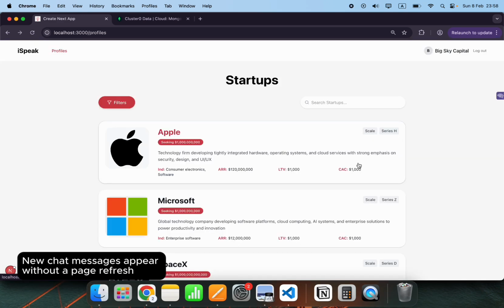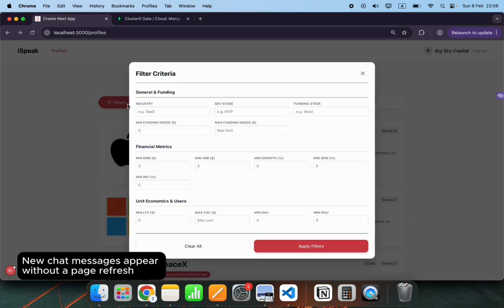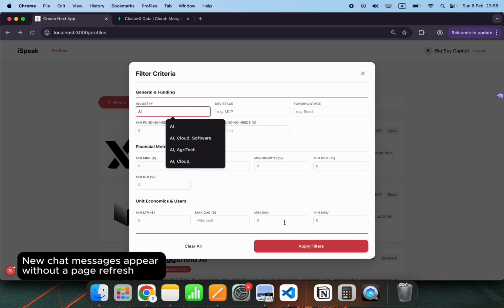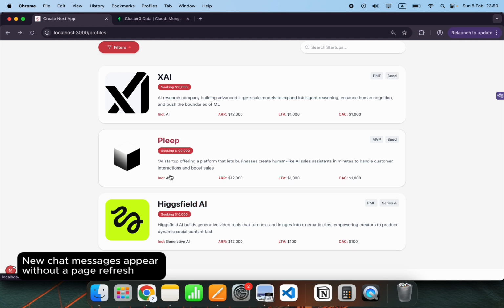Moreover, there are filtering and searching functions in the platform, so I can search startups or investors by their names. For example, I can find the Agrimo startup or Uplip in the search bar, or SpaceTech, Tesla, etc. If I open the filter, there is a new modal window with main fields, and for example, filtering by industry AI will show only profiles that exactly match this industry. It is XAI, Uplip, and Higgs AI, and you can see that it's correct.